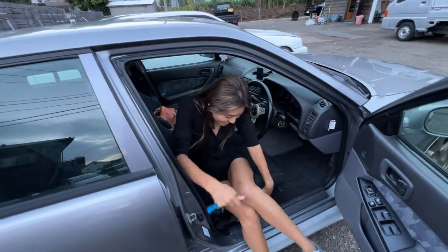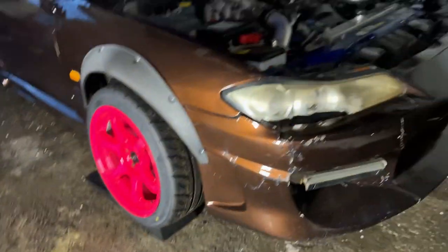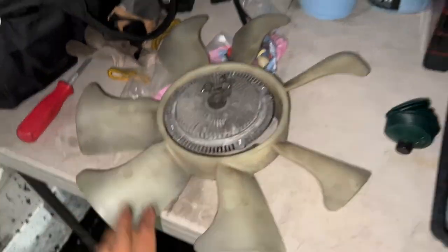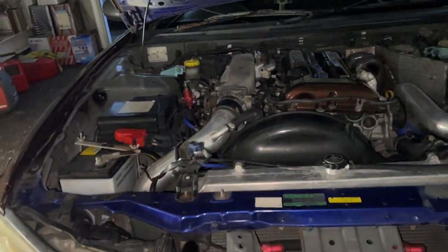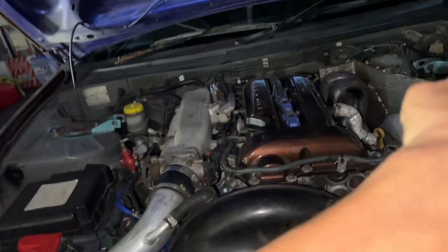I don't have power yet, but I got an extension cord from a nice neighbor and I'm powering up one LED light. Managed to work on my car. I just changed the oil filter. I got a GK Tech fan on the other S15, so I removed it and put it on here. So it should be better cooling because this car was getting hot. That should be a little better. I wanted to do a water spray soon. I got the pump already. I just gotta build the line and switches and all that.